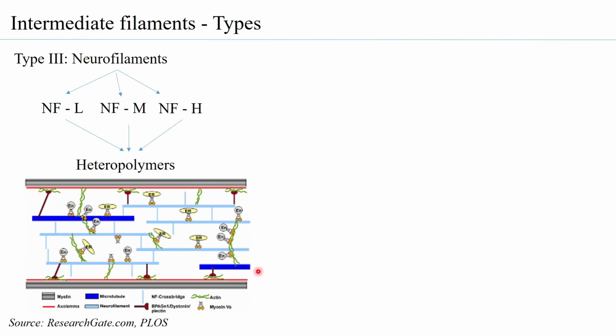So, what you see over here is the axon, and neurofilaments are able to interact with the other two cytoskeletal components also. You can see that they can interact with the microtubules. The light blue are the neurofilaments, and they can interact with the microtubules. They can also interact with the actin, and they can help the microtubules carry out transport. So whether the transport across the axon is fast or slow is dependent on how the neurofilaments associate with the microtubules and the actin filaments.